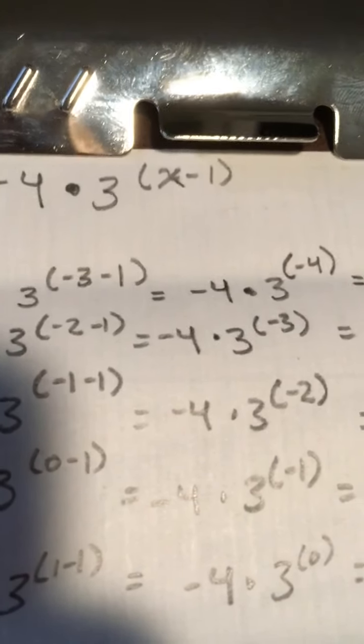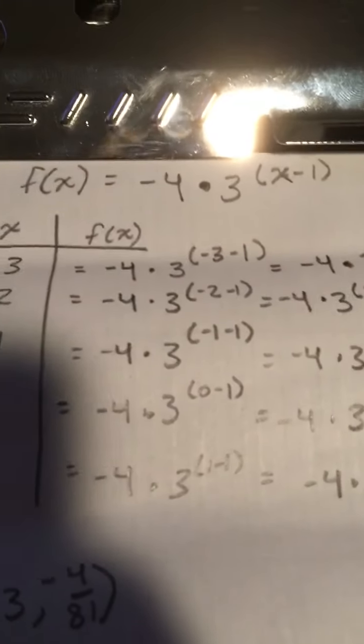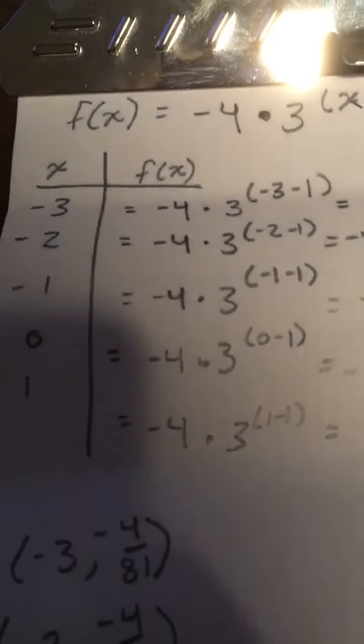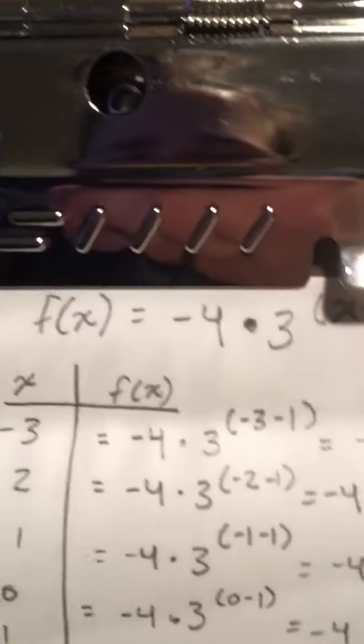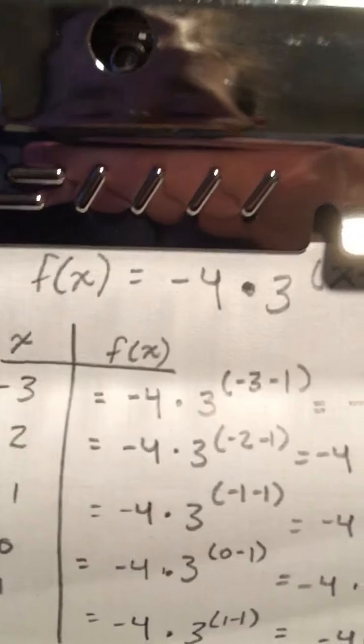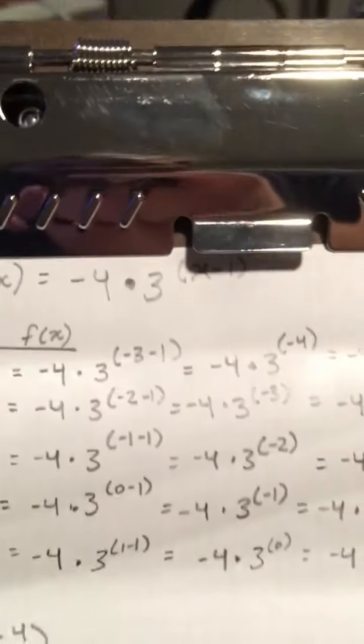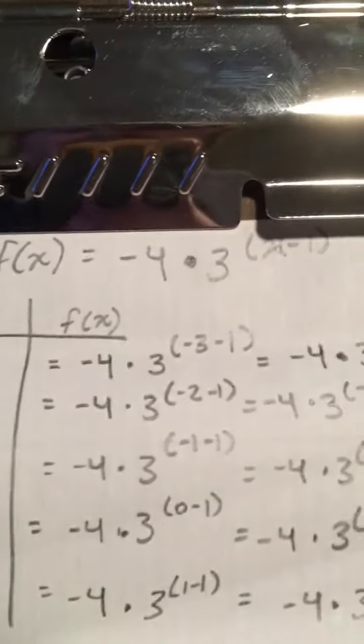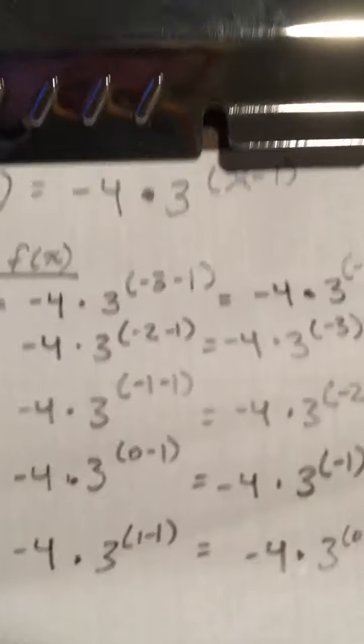Since the x is up in that exponent, it's an exponential equation. So it's like the graphs that we had earlier. It's going to look just like those pretty much. They might be going different directions, but it's the same thing. So when you have the equation, you just start putting different numbers in for x. You do like 3 or 4 of them, and then you'll pretty much know what the graph looks like. So that's what I did.